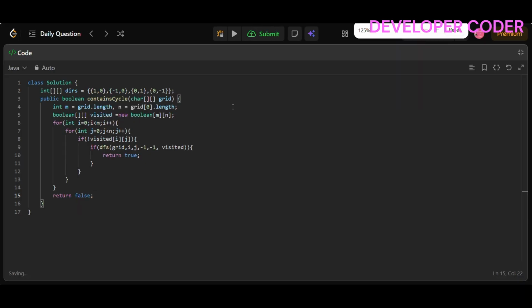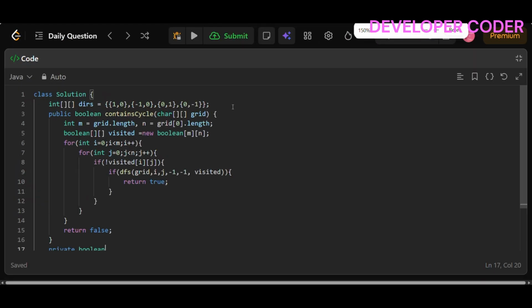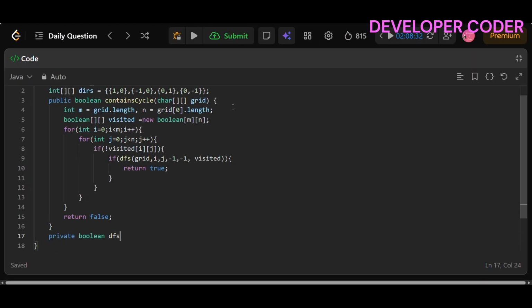Now we have to just write the DFS method here, and that is also very simple, nothing complex over there as well. So here private boolean DFS, and you have to just pass this grid.